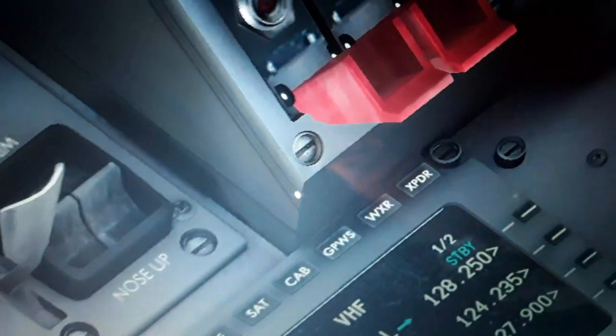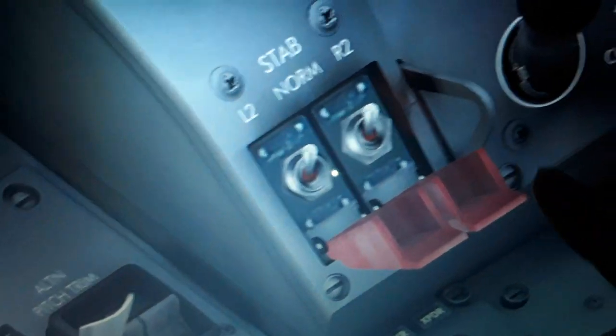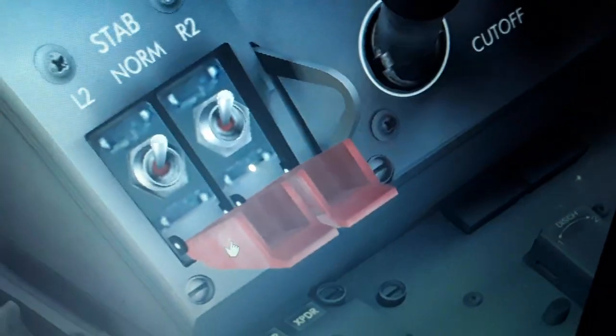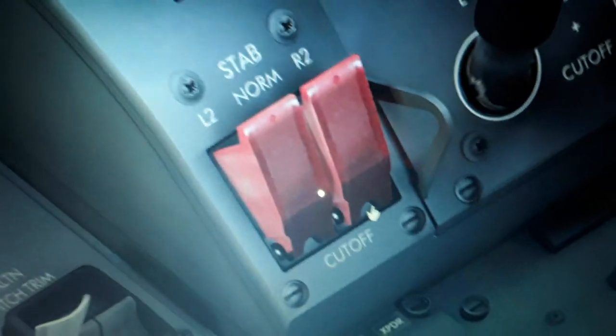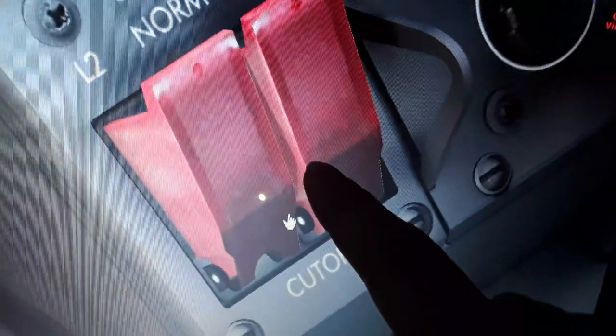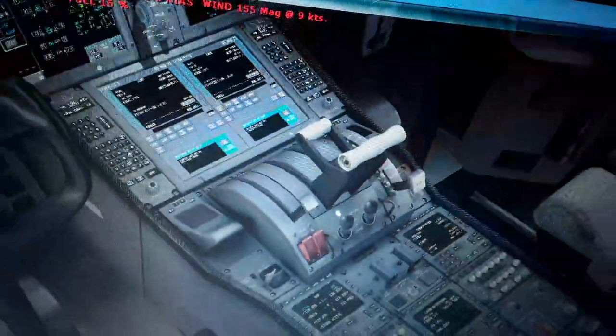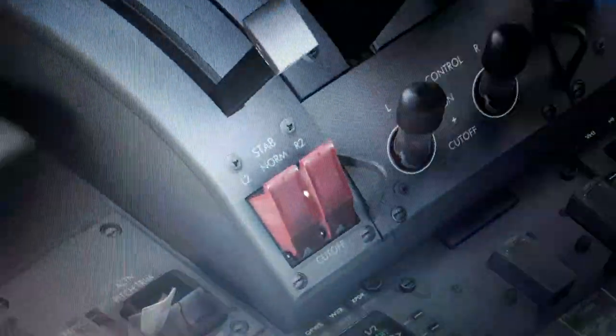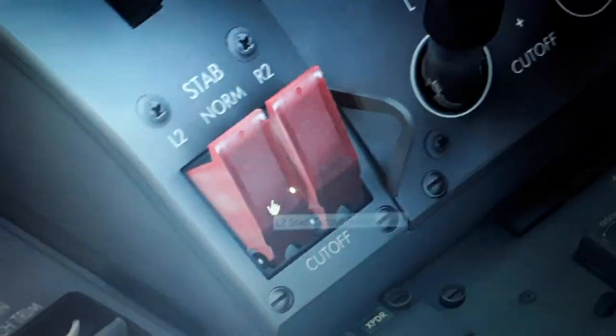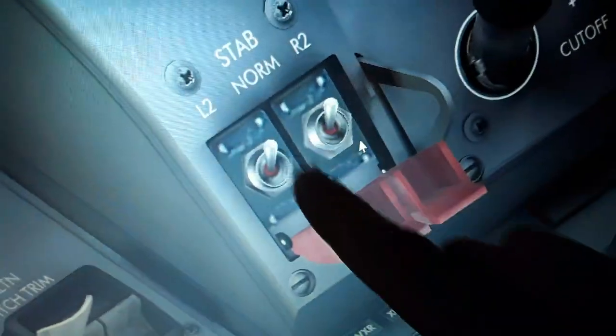Also the parking brake here, we have the switch, and we have the stabilizer cutoff switch over here. So this is for all Boeing, you can see stabilizer cutoff, left L2 and R2. This is for all Boeing 737, 747, 757, 767, 777 and Boeing 787.